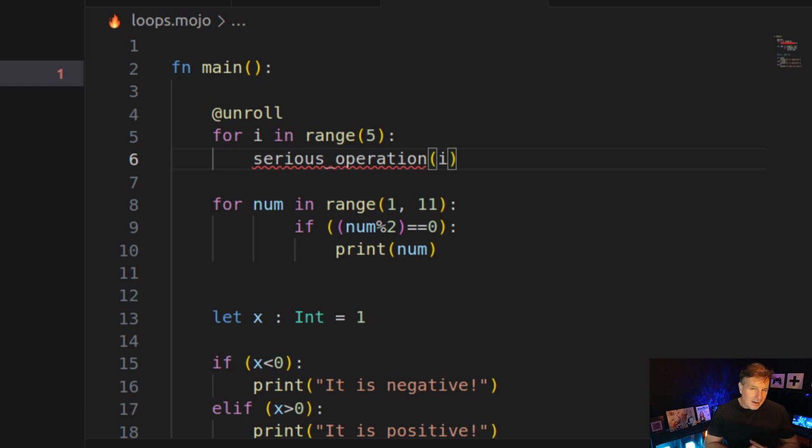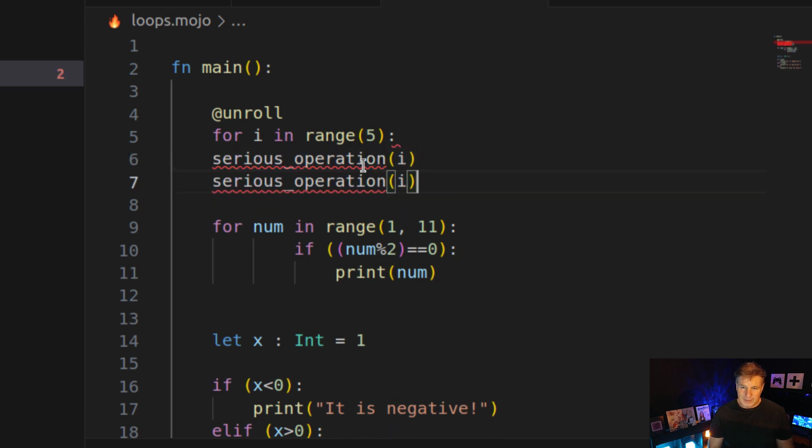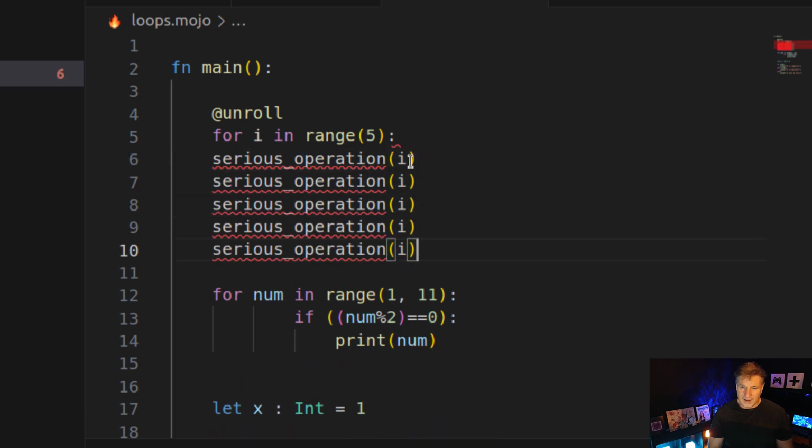If you put that unroll annotation there, when the code gets generated, compiled, and put into the build, it'll actually change that. And instead of doing a loop, it will actually just change the code so that the code says serious operation 1, 2, 3, 4, 5, right?